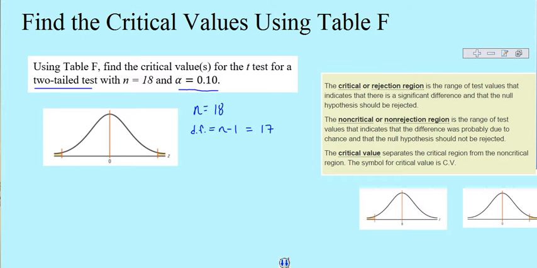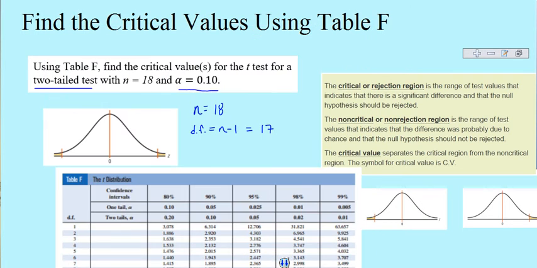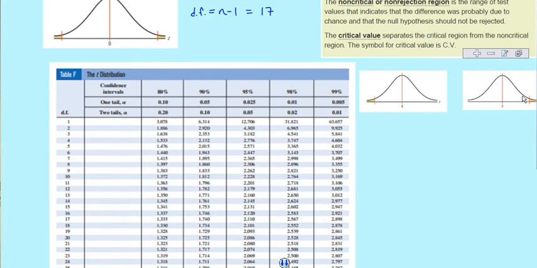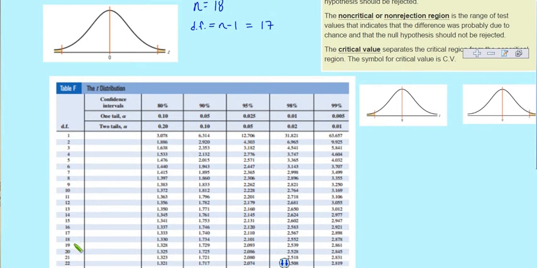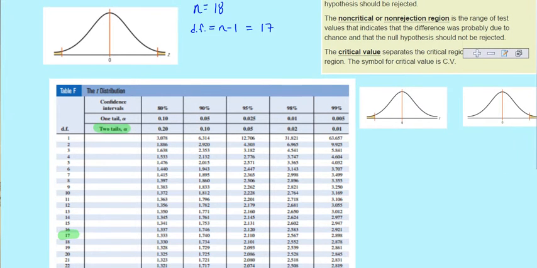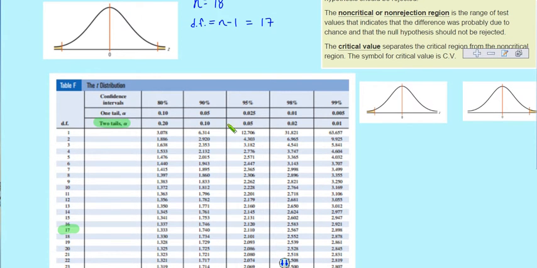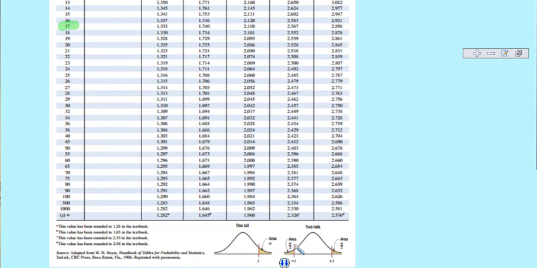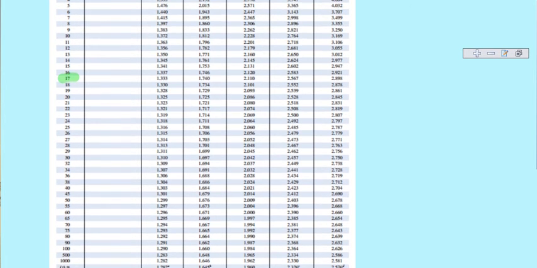We go ahead and we bring our Table F back into play, and we take a look at it. According to our Table F, if we find degrees of freedom of 17, we are a two-tailed test with a significance level of 0.10. They're going to account for us the fact that that's actually going to be 5% on each side. So if it's 10%, then that's essentially going to be 0.05 on this side and 0.05 on that side. The table accounts for that for us, and they explain that towards the bottom of the table. There's no requirement for you to divide that unless you're doing some kind of application question.